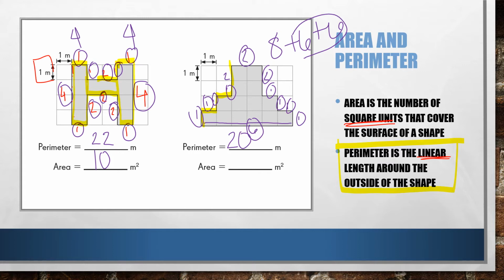So let's look at how we might find the area. We can use our multiplication skills for this too. Here we have a 1 by 6. So that's 6 squares there. Then we have a 1 by 1, 2, 3, 4. So there are 4 squares in there. And this one is a 2 by 2. So that's 4. So we can see that we have 14 meters squared.